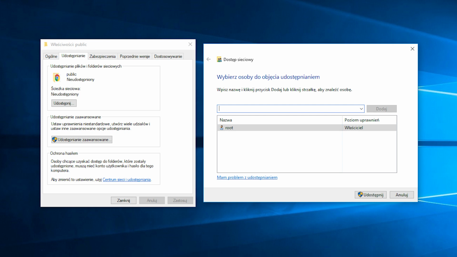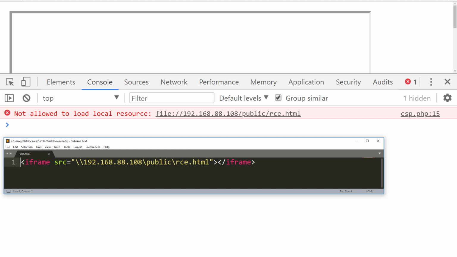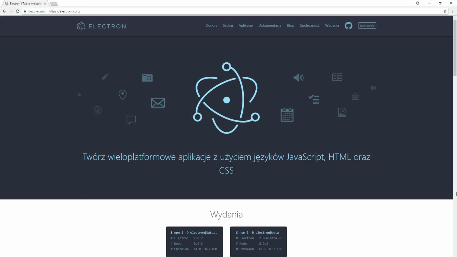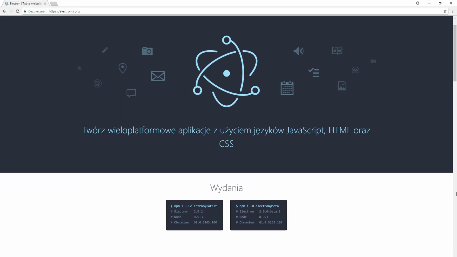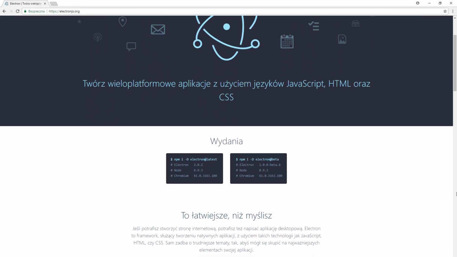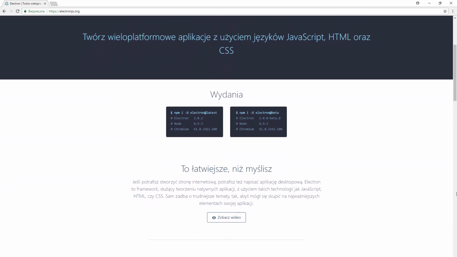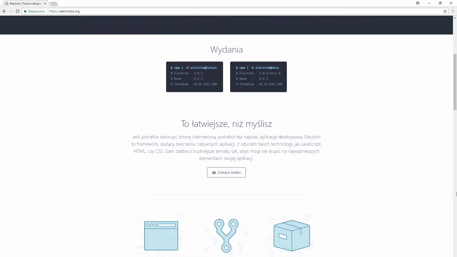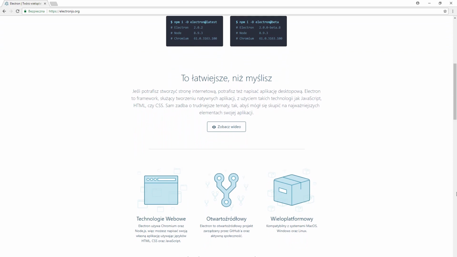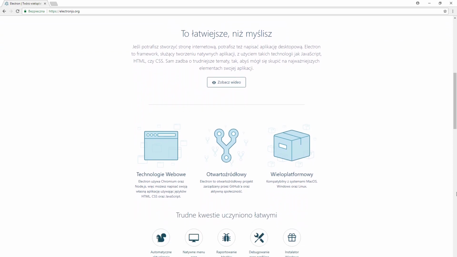What's Samba? It's a networking protocol mostly used when you want to share some files under Windows. In the normal browser, we cannot reconstruct this situation because browsers don't allow loading code that way. Signal is written using Electron. It's some kind of framework which allows creating multi-platform apps in JavaScript. It allows loading code using the network share.